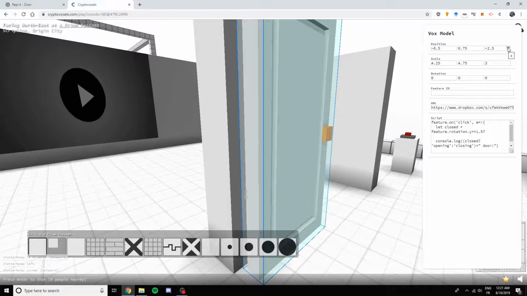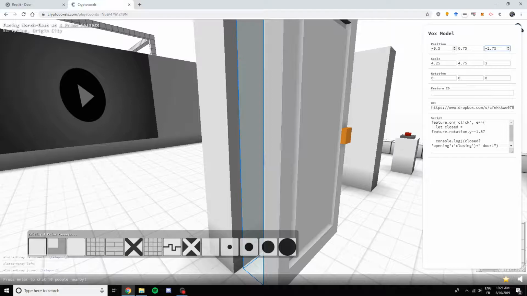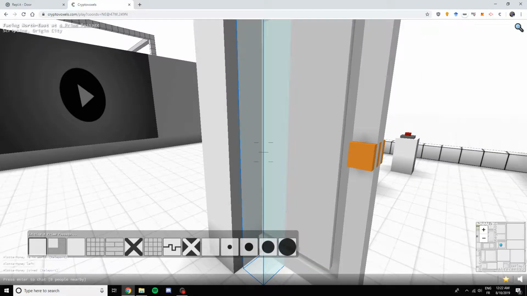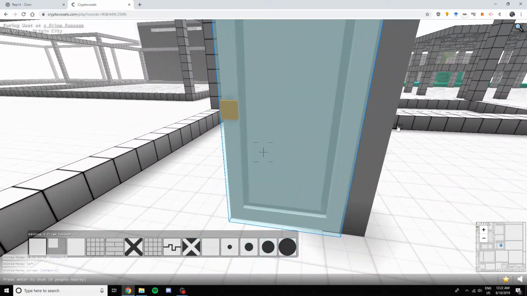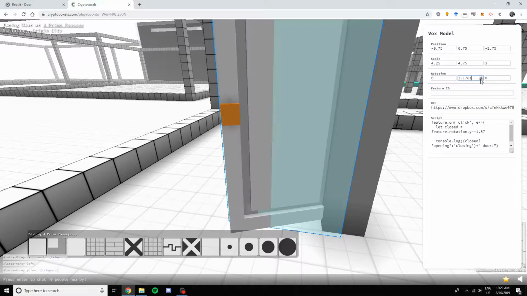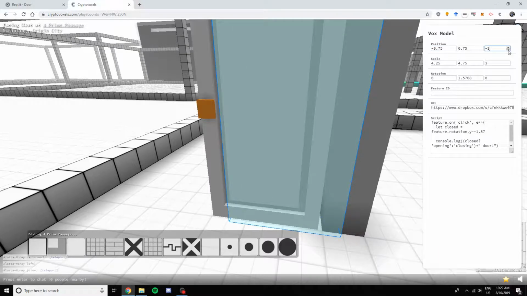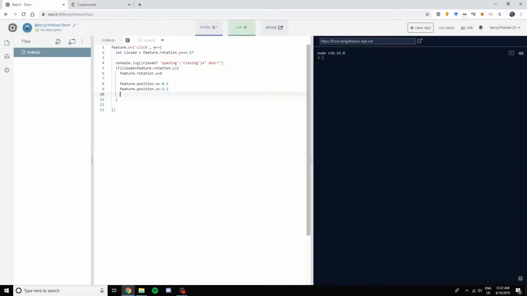Let's bring it back to where it was just before. So let's see here, and then this one back to here. Yeah, that looks like, oh no, this point is not correct. So that wasn't it. Position, remove X, Z. So the Z is a bit too far. There we go, perfect. Cool. Sweet. So that's what the door is going to look like when we open it.